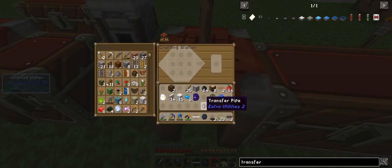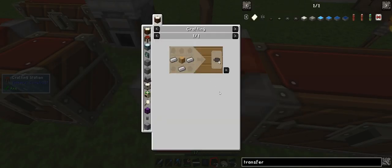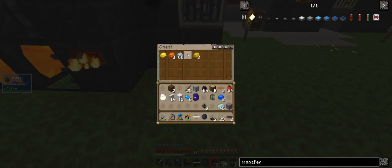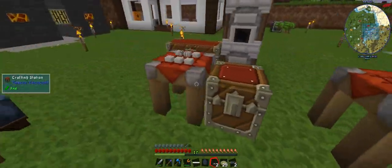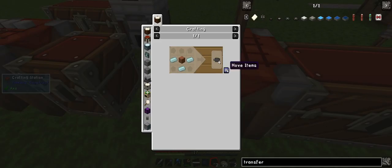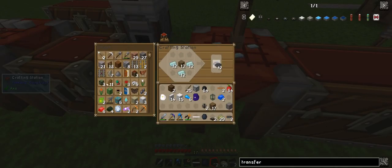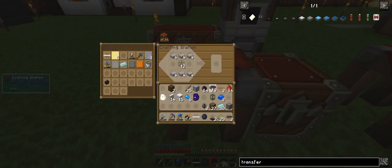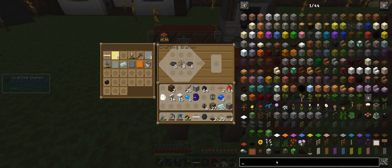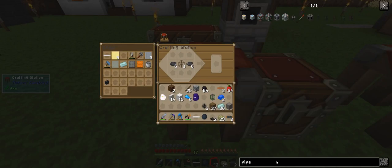Okay, so piping here. So we need the hoppers. And that's where we require lots of aluminium. Not aluminium. Yes, this stuff here. And not that. And we can turn this into a nice stack. And generally, you don't need that many piping, because you pretty much go from that piping to not that one. Crap, I can't remember which one it is in this one that you go to.